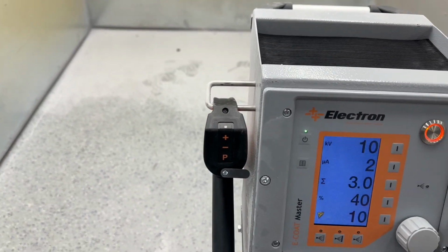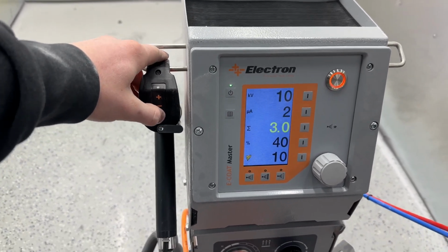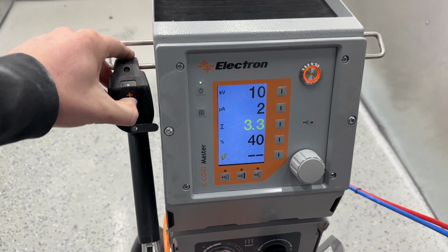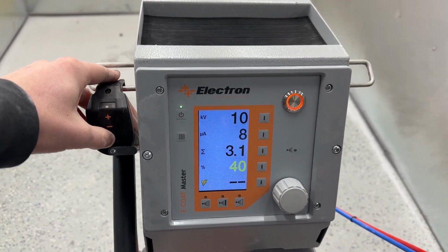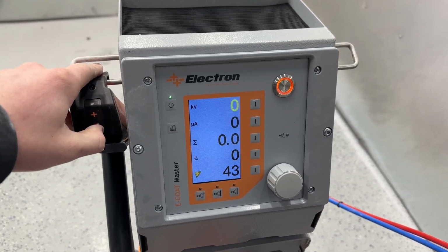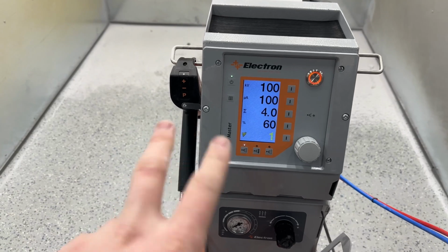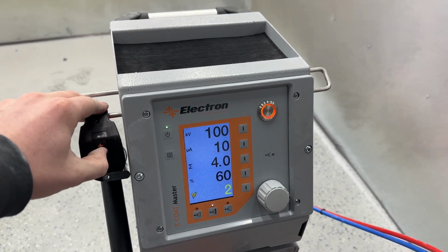On the remote we have a P, a plus, and a minus. The P button toggles between all our different settings here, and then the plus and minus change those numbers. So say we go to this 3, we can plus and minus that, and it works for all of these. But it's also nice because you can do it on programs too. So you can go through any of your programs you want. I hit P again, and you can take them all the way down. So this is good for people that don't like the double tap feature, but they still want to be accessing 2 different programs easily. They can just go to your programs and then switch them to whatever you want.